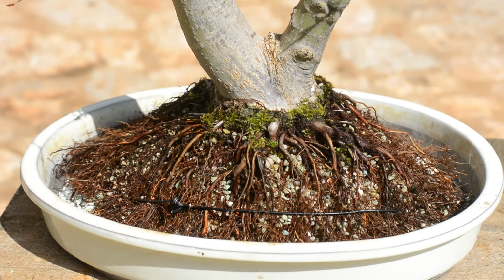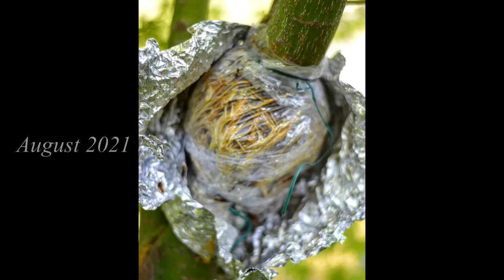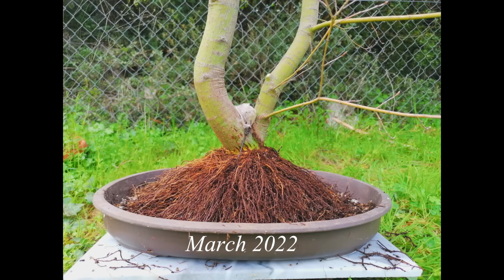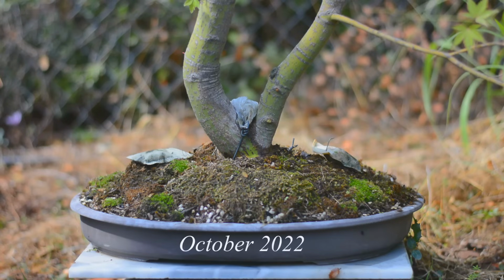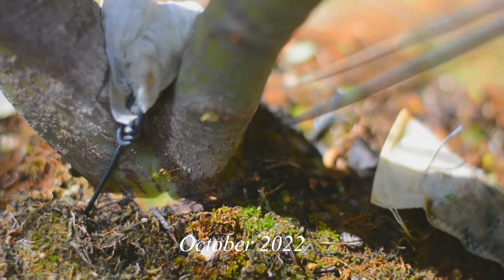So now you have to focus on this area of the tree during the montage of the past 4 years. Summer of 2021, just before I separate the air layer from the tree, and the secondary trunk is barely visible behind the main trunk. Next spring, the Nebari is clean and spread out, but you have to notice that in the transition there are only fine roots and no significant swelling of the trunk.